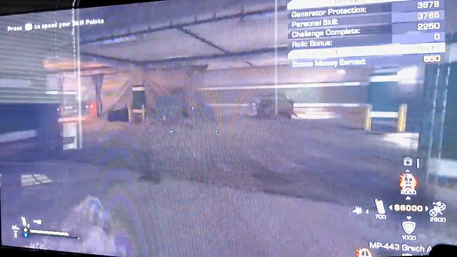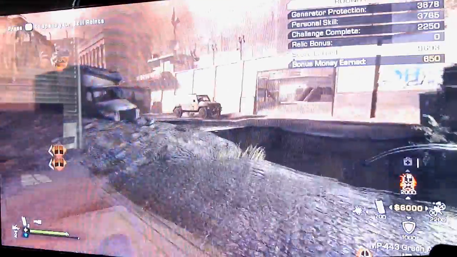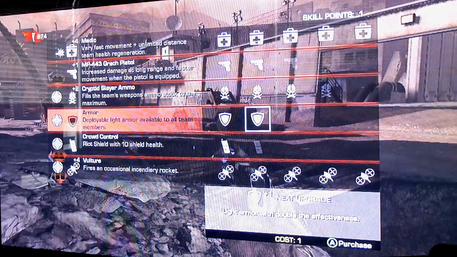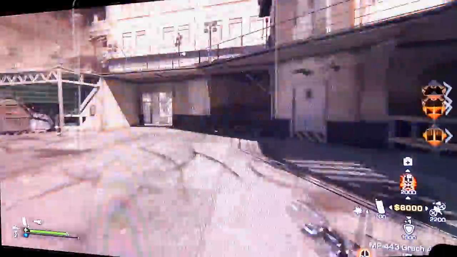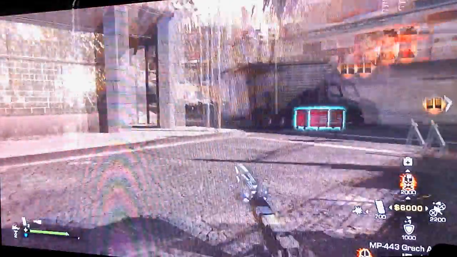Alright, so after that, you just run and run and run to your final area, which coincidentally enough also is your easiest area. Also make sticky flares.